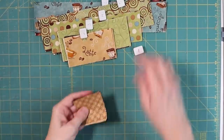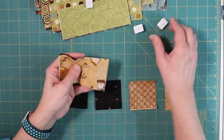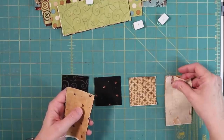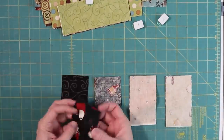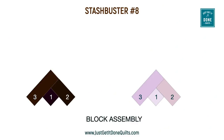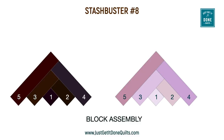Take your stack number one and lay them out — you are going to have two light and two dark. Then take your stack number two and sew strip set number two to the right of strip set number one. Keep dark with dark and light with light. Then take stack number three and sew them to the left side, then stack number four to the right side, then number five on the left, and number six on the right. You get the idea — we are going to do this until we get to 20, and it really is this simple.